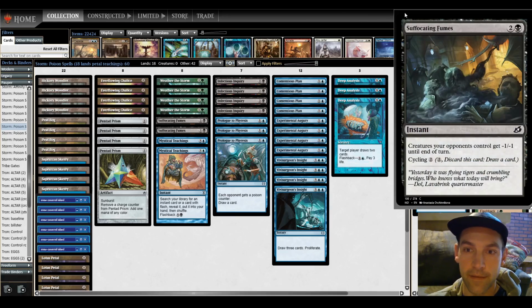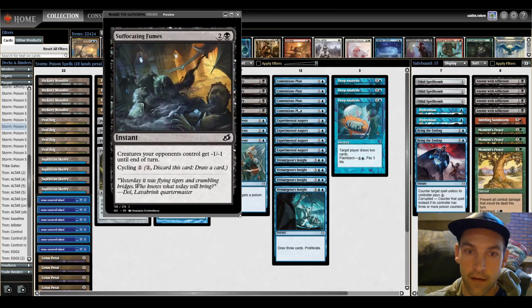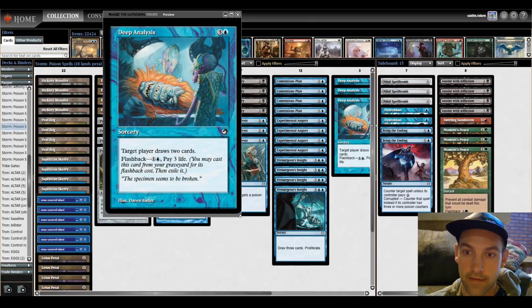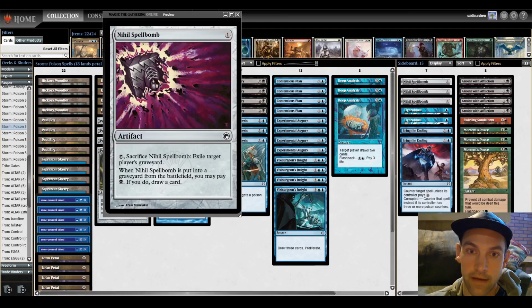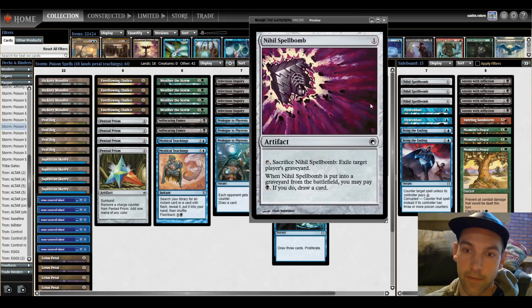I've also found it to be a little bit weak to fairies. But that's fine. There's not that many fairies in the metagame. Over here in the sideboard, we've got 3 Nile Spellbombs. I find it important to be prepared for graveyard-based combo decks like Cycle Storm and Goblin Combo.